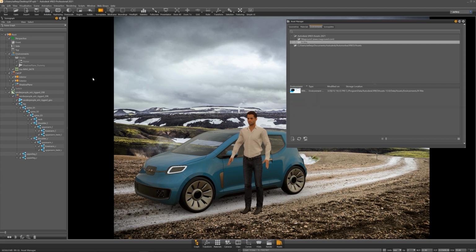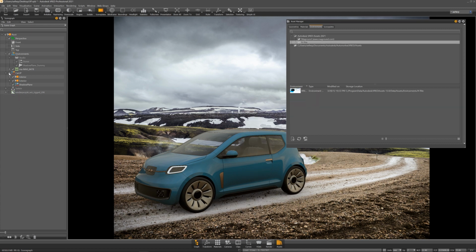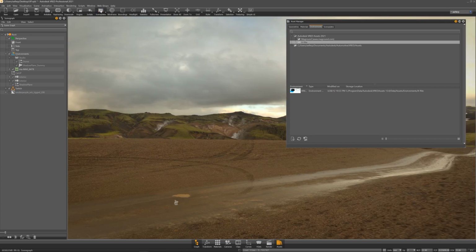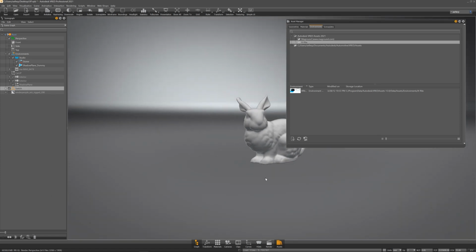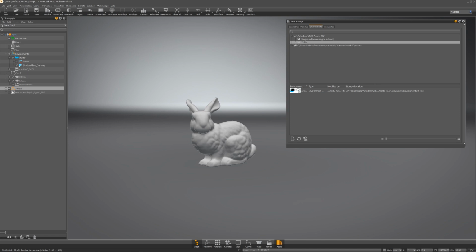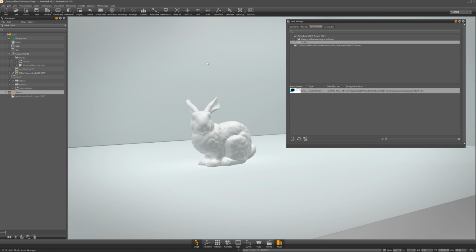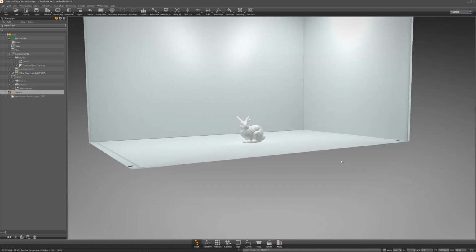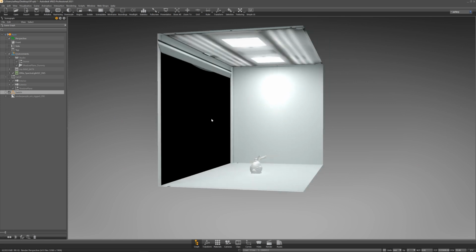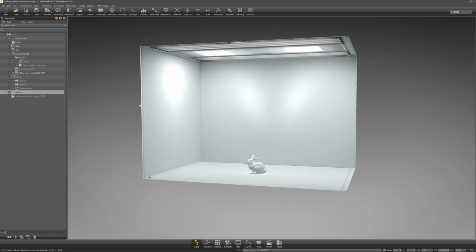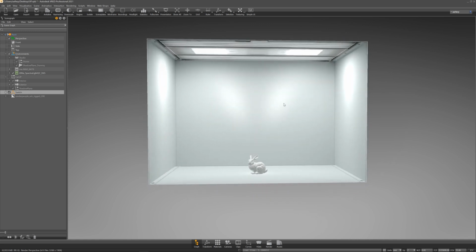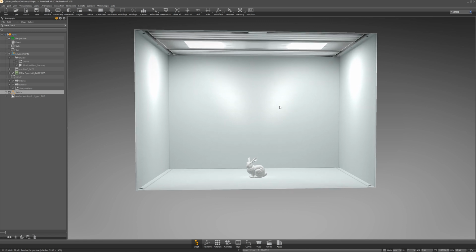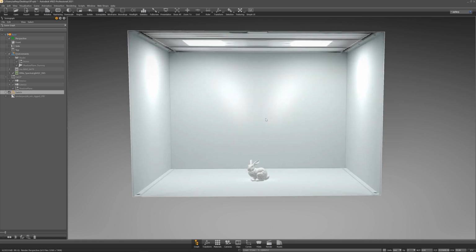For our X-Ride environment, I have to switch to something smaller, as this environment is made for small products. Simply drag and drop the X-Ride dome into the 3D viewport. As you can see, this environment is a 360-degree image of a real Spectralight QC light booth. This environment is ideal for evaluating materials under neutral daylight light conditions.